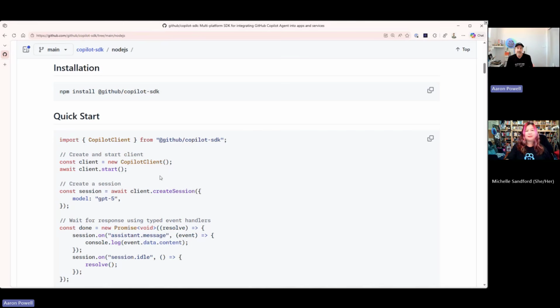So we start this. That's essentially starting the CLI in the background, so you don't see this. It's done using RPC. So it's just going to sit there in the background running, waiting for you to then create a session. So we create a new session. This is going to be the user interaction that's going to happen. We can provide it with a bunch of options, such as the model that we want to use. We can provide it with any MCP servers that we might want, custom tools, that sort of thing.